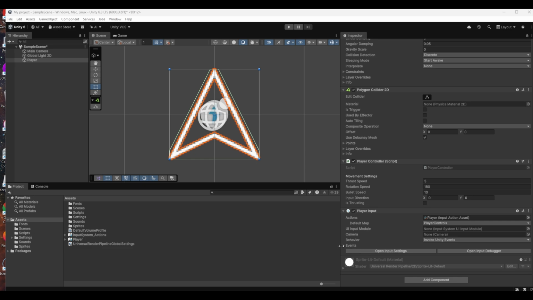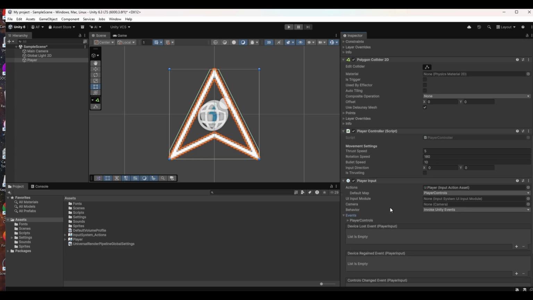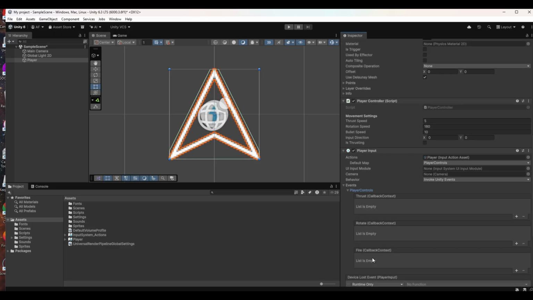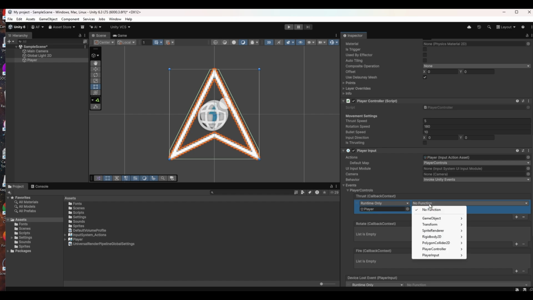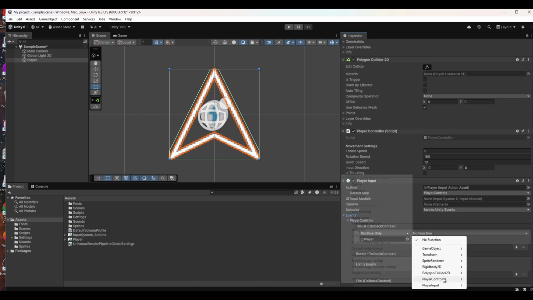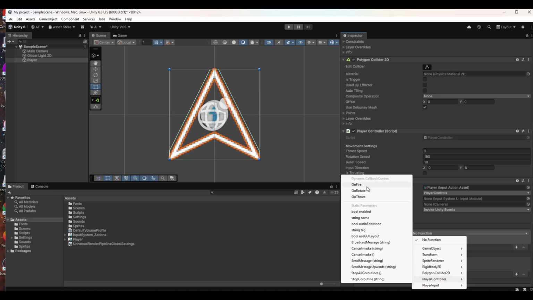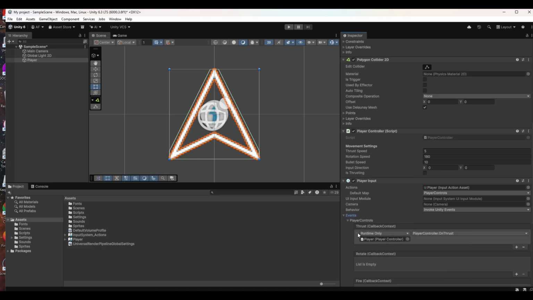Events, down here, we have to add the events. So that's what I forgot. So as you can see here, we've got the player input, and this here will add this. And so what we have to do, so player control, sorry, let me open that up a little bit. There's thrust, there's rotate, and there's fire. And those are the ones that we created in our player input action asset. And then what we have to do is say, okay, it's on the player. So drag the player in, and then we can find that function. So we go to our player controller, which is a script we created, and at the very top we can see on thrust should be there. So we're basically just matching it up.